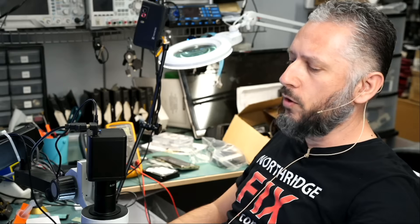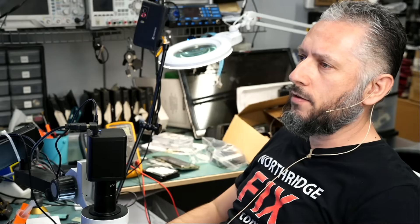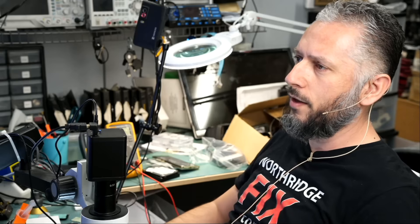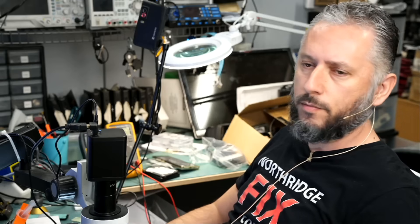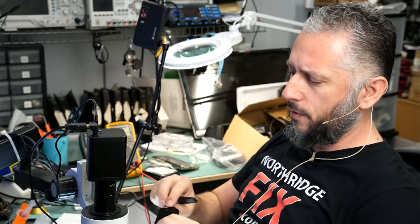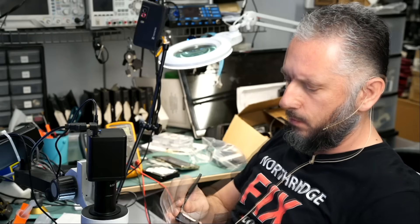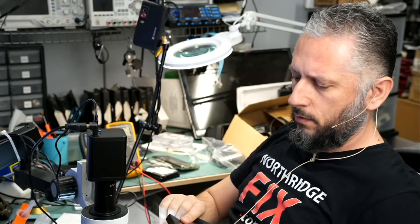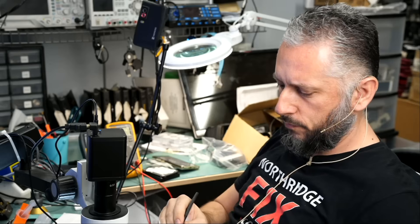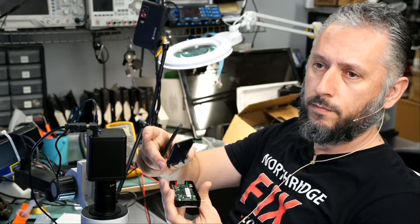The customer mentioned a USB 3.0 socket but I do not see that socket here. The other thing the customer mentioned was the D2 component diode array — I do not know what a diode array is but we're going to have to find out. I have not worked with such a device before so we're going to have to figure out how to open this one. I do see a seam on the front and one on the back — simple.